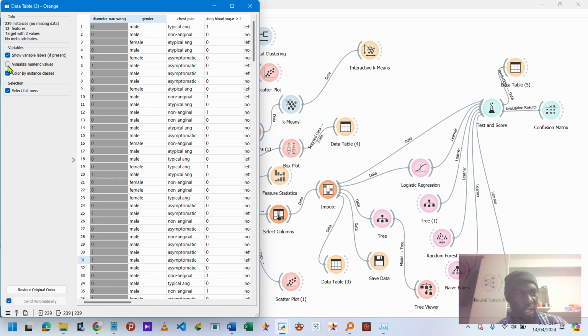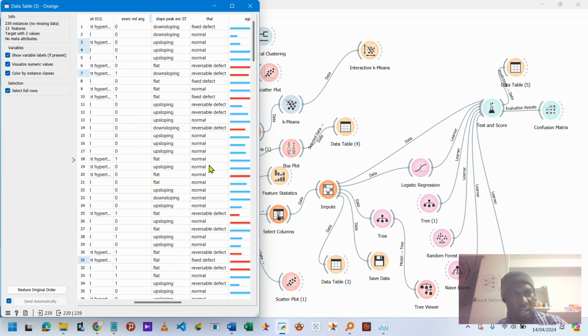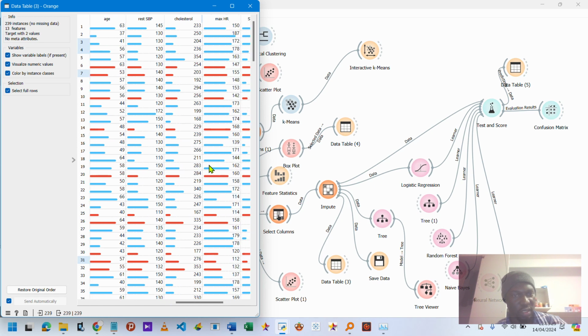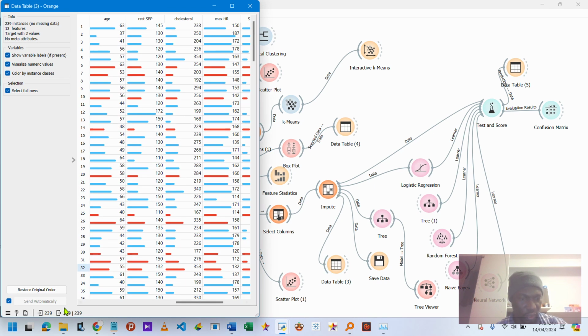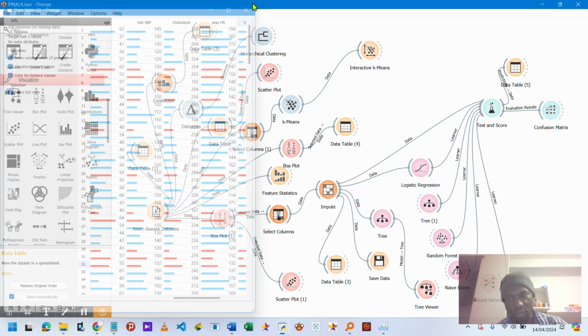So you can also add a visualization effect here to see the values in here. Since these have not been processed, all the numerical values, you can see that it calculates the average of every column, then it gives a rating to every column. Okay, then close it. So everything is here. And we have 239 instances. I'll close it again.